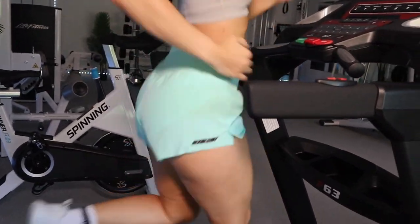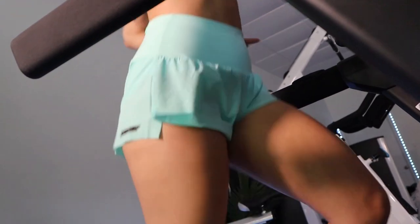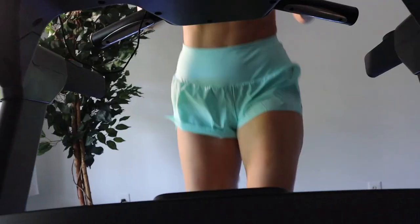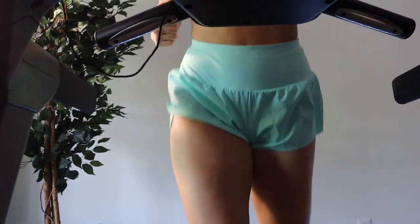These are a mid-rise. They fit me pretty mid to almost high-rise, again, because of my short torso. But I do have to say that where it really counts around the band, you have a nice support. So even as featherlight as it is, you do have that really durable band. So yeah, guys, running, running, running. Sweating your tush off. I mean, it is called Speed after all, so they do the damn thing for me.